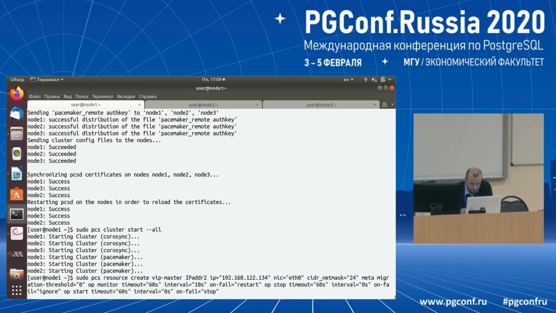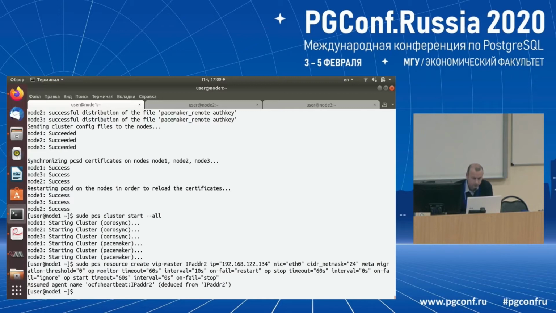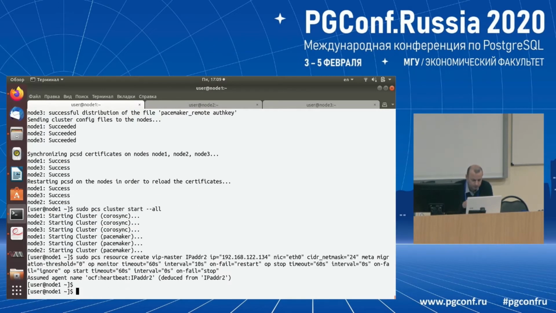Now I think we've got everything covered, so we are running the command. Great, so now let's see what we have. Please pay attention to this part here. We have this resource now, and its state is stopped. So let's move on then.